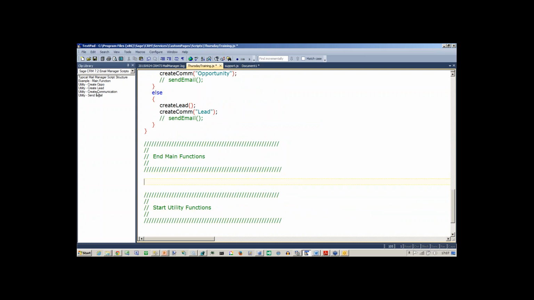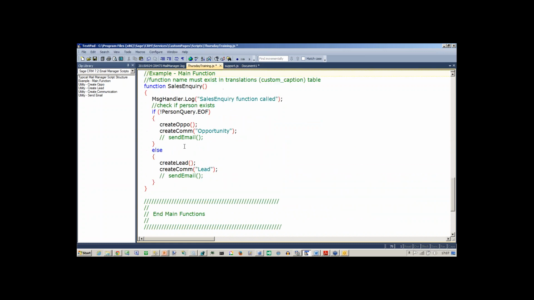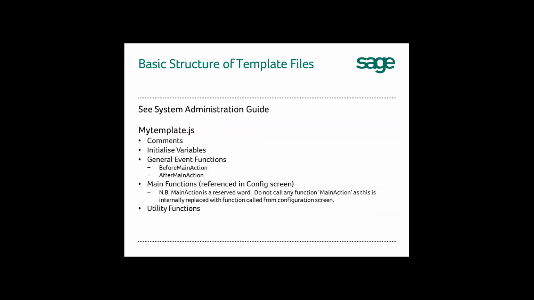So in this case, I might have a create oppo. Now I'm going to do a little bit of processing before I go on to do everything that I need to, but we've got hopefully the sense that we structure our templates in a very particular way.